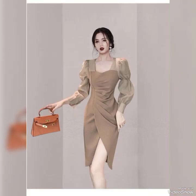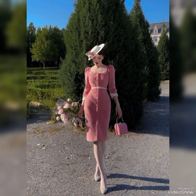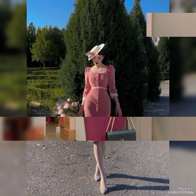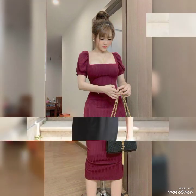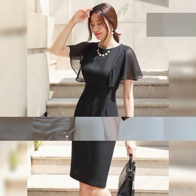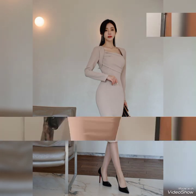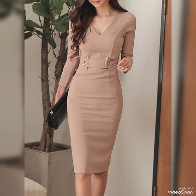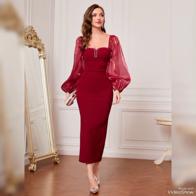Bodycon dresses are also a popular choice giving a chic and modern twist to a classic dress. It's a stylish design that can be dressed up or down depending on the occasion. These are the latest bodycon designs that you can wear anywhere — they are comfortable, trendy, and perfect for any girl with any preference. These timeless designs never go out of style. They're perfect for the office or a polished look, and this trendy bodycon dress is perfect for a night out with the girls for the fashion-conscious female.